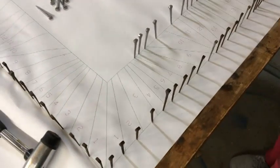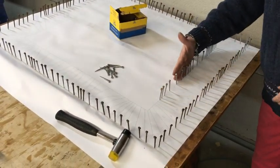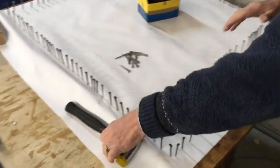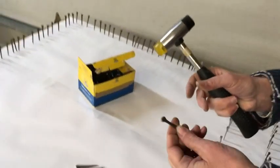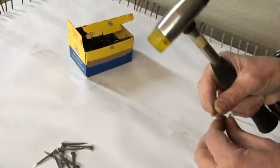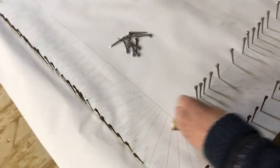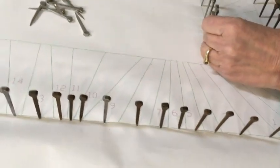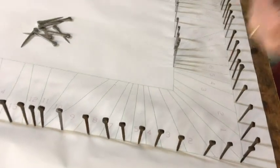That's okay. What's different about this is that I'm also going to go on the other side because this line also has to be flush. So I'm putting nails all the way around there too. With this, I'm using horseshoe nails. One side is flat, and that side I'm going to put where it will be flush against the glass. That will give me a nice line, hopefully, when we're finished, and keep it straight so that the mirror will fit in.